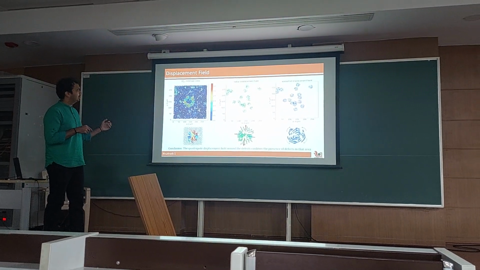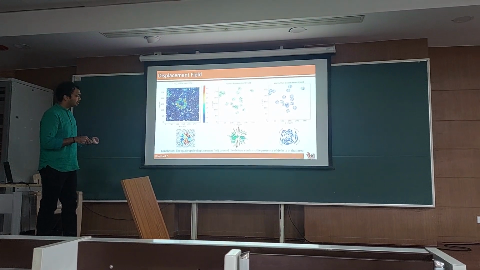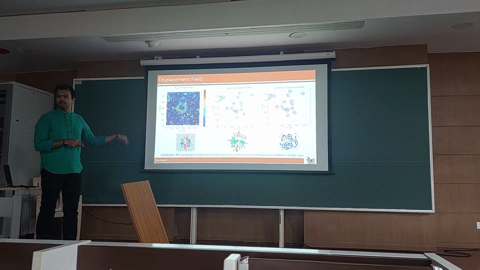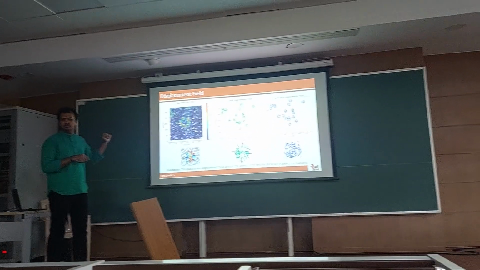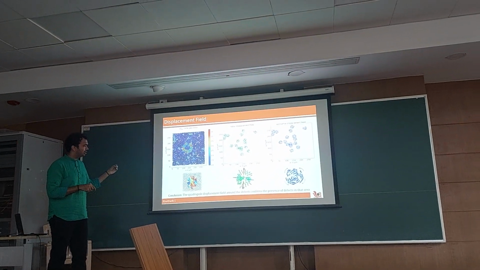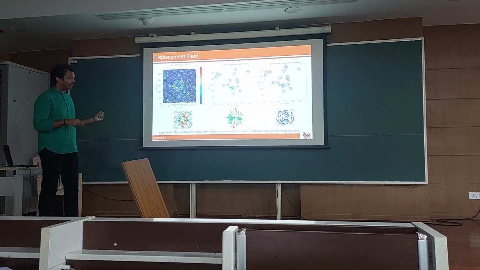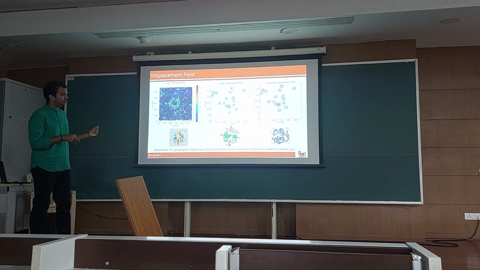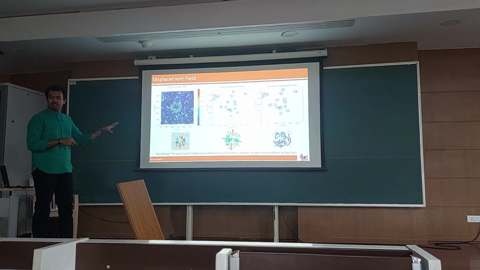If you look at the displacement field of the non-affine part, after removing the affine part, you can see there is a quadrupolar symmetry. This quadrupolar symmetry in the non-affine displacement only happens around the defect region. If you plot the same displacement field around here, it will not happen. Only in those regions where the defect is present, where more dispersion is happening, you see two incoming and two outgoing displacement fields around it. And this is the azimuthal part. In the azimuthal part also you can see an orientation, two arrows going and two arrows coming. So this is the identification of where the defect is exactly present.